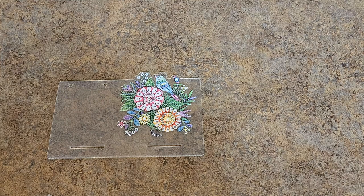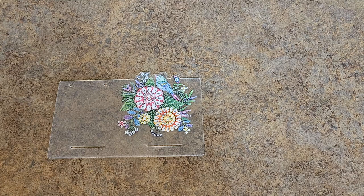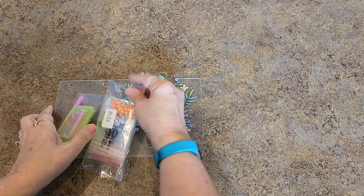I enjoy doing these. That won't take long to diamond paint, and then you've got a cute little calendar. I have a calendar from I think it was the year 2020 — it was all on cardboard and it flipped and had different pictures — and they never made that again. I like that idea. However, you can still find them, but they all say 2020 on them. I don't think we all want another 2020 calendar, do we? No thank you, we're not going back there.